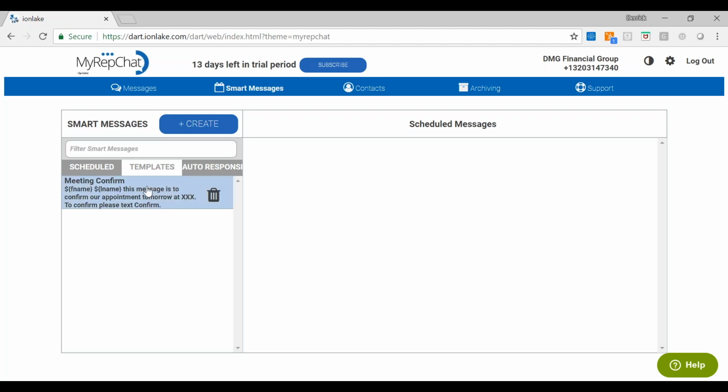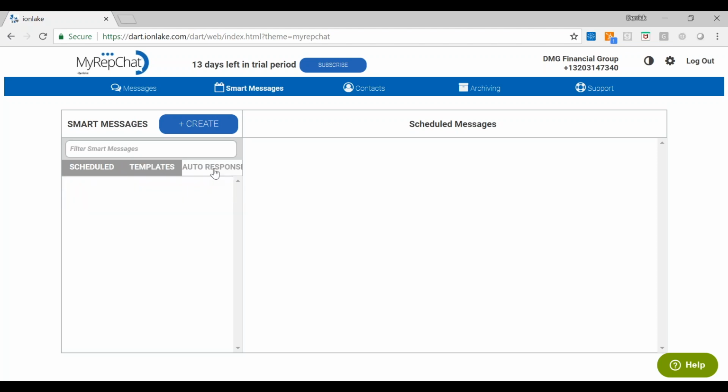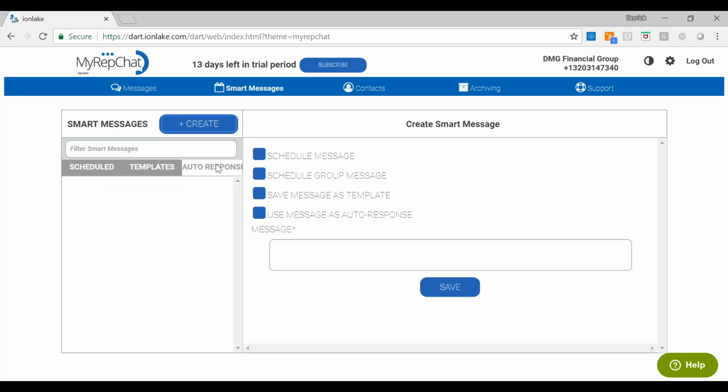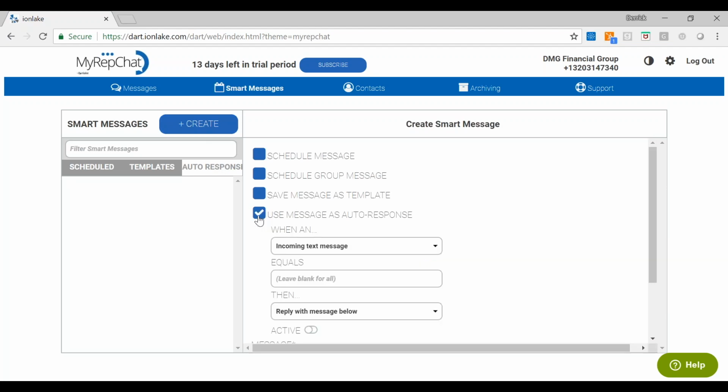So very easy. I have a template created. An auto response. This is extremely helpful. I have no auto responses in here right now, but I want to create an auto response. So if you recall, just a minute ago, I told you don't import all of your contacts from the CRM. I know it might be the easiest thing to do, but generally don't. I would encourage you not to do that.